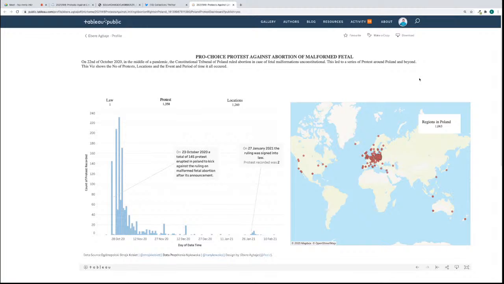Well, I agree on the map. It shows that most of the protests were in Poland, and there's a lot in Europe, but the map isn't really annotated. The idea is that the map shows that this is about Poland, but people in other countries are protesting in support of Poland, and that isn't mentioned anywhere here.